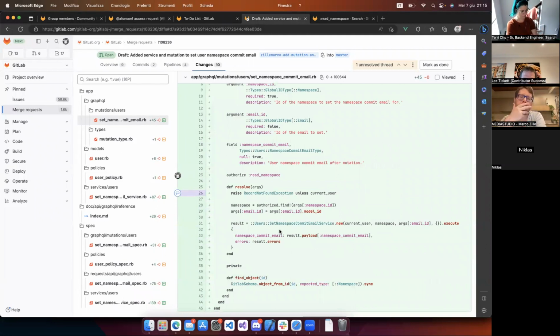Okay, because when you're using the mutation, if you can't yourself read the namespace that you want to manage, then you can't use the mutation. Yep, yep.